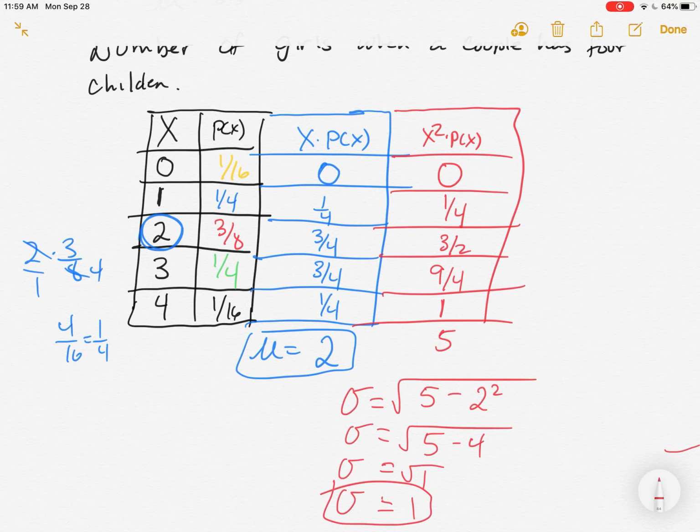Okay, and we get it that way. So that's what you're doing in this section. The other thing that they do is they give you a probability distribution. Here they looked at the number of girls in, let me see, casino games. Let's go ahead and look at the number of girls.